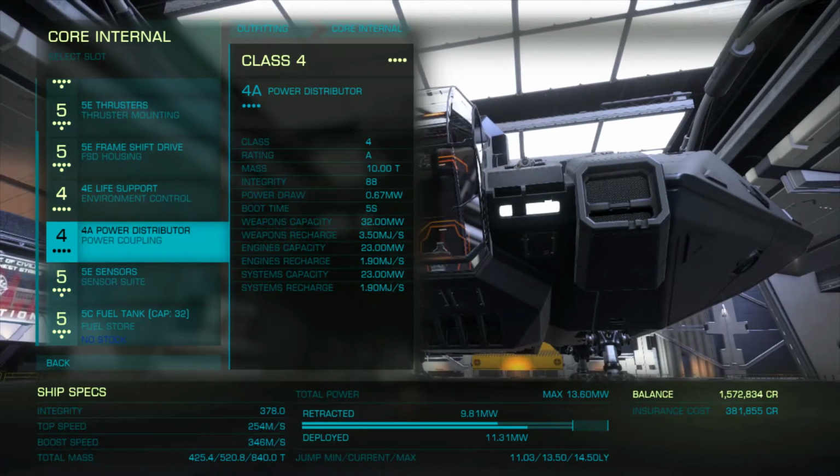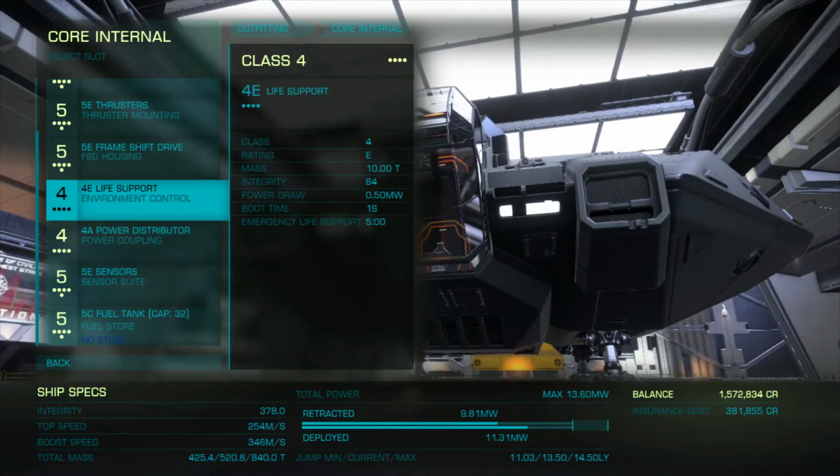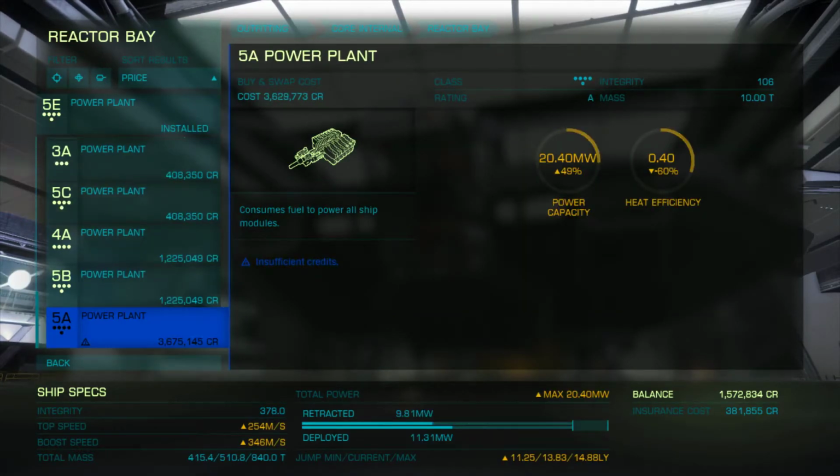Alright, so we got our power distributor. And I think the power plant was fairly expensive. They may not even have it here. Oh, they do. It's a pricey one though. So, not gonna get that just yet.